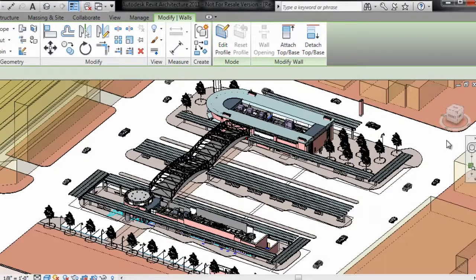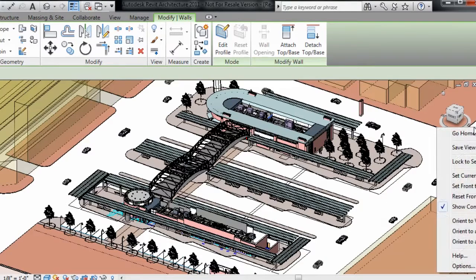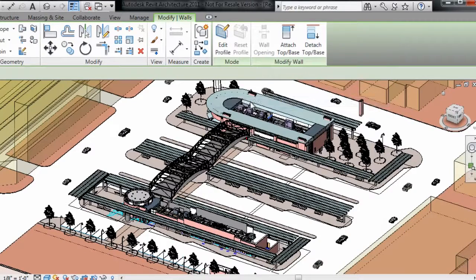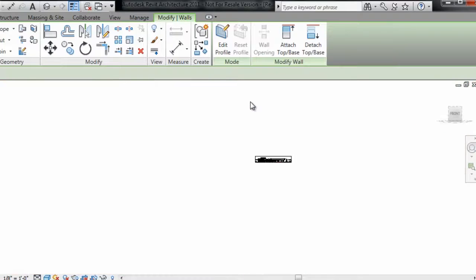A lot of times we will also move to control some of the visibility settings in the project. So for instance, if I want to see some of the detail coordination information within this south building model element, but I don't necessarily need to see the entire project, I'll take a 3D view and slice it based on the parameters of a 2D section view.